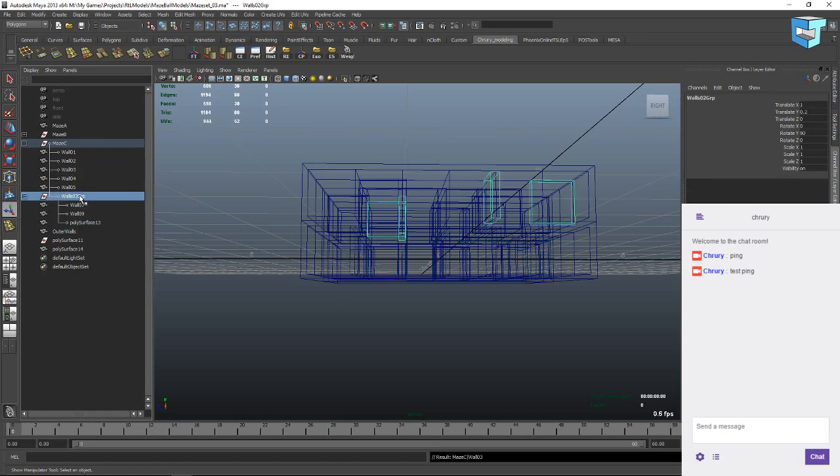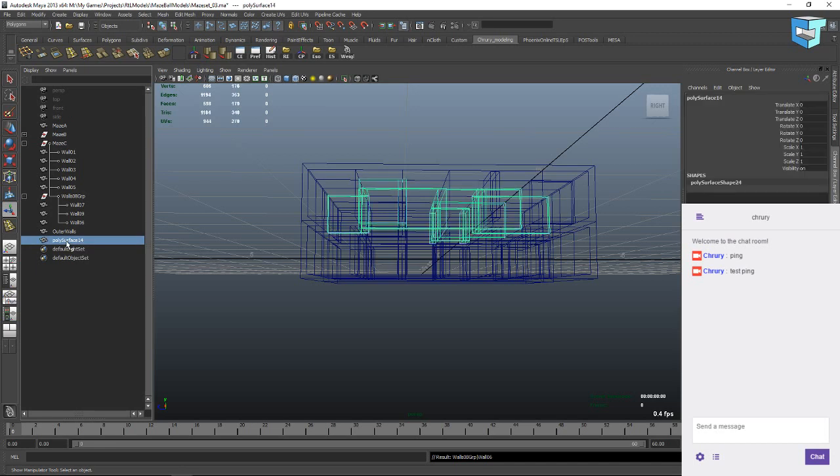Make sure everything is named nicely. We'll call that wall 06 or something. That's empty, and this is now wall 8, I guess. 6, 7, 8, 9? Sure. There we go.